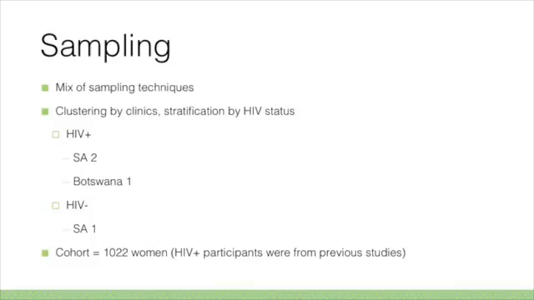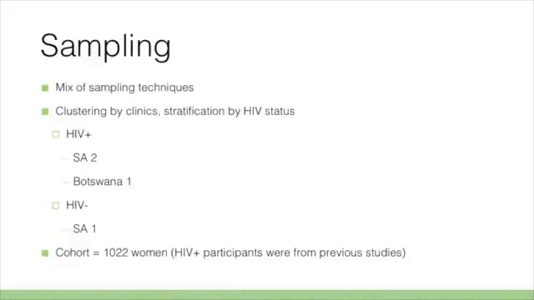Let's look at the sampling, and really, if you read it carefully, there's a bit of a mix of sampling techniques. First of all, there was clustering by clinics. So they went to certain clinics, identified certain clinics. Now these are antenatal clinics and pediatric clinics in Durban, in Kimberley. These are a city and a very large town in South Africa, and also a clinic in Botswana. So they looked at everyone in those clinics. So that is really clustering by clinics. And then they stratified patients there according to their HIV status. So they're either positive or negative. So it's really clustering by clinics and then stratification by HIV status.